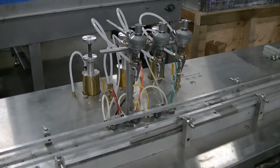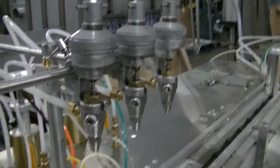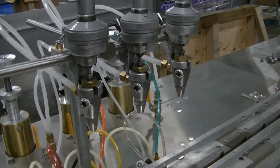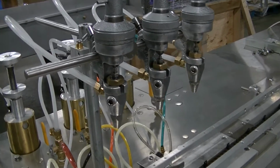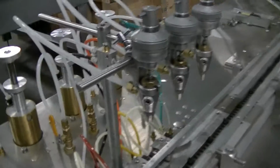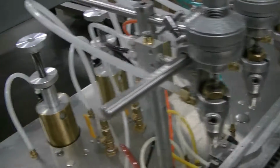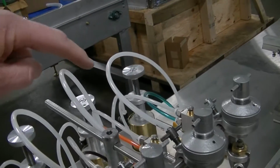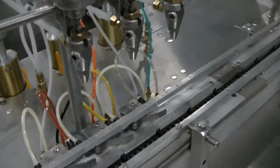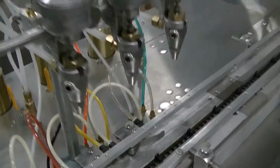We then have 3 piston product fillers, and you can see the filling nozzles there. These are Graco style nozzles with the tapered lapped seat. They work great for paint. They're designed for filling paint products like that. And you can see that the paint is actually flowing through these lines from the piston fillers in the back. So we're kind of going in a backward direction, but those are the filling nozzles, and each of them are triggered by the track switches 1, 2, 3 that you see there.